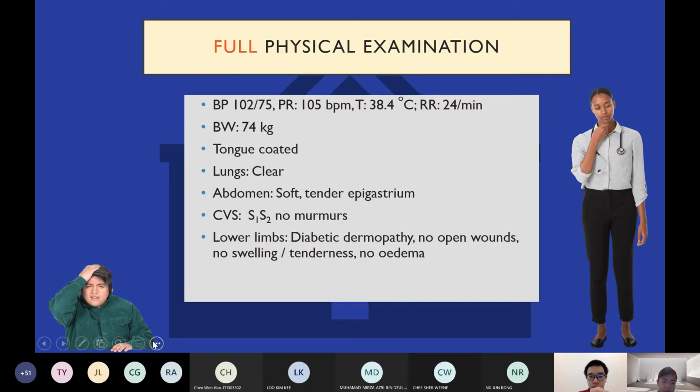Anyone? Neurological examination, check for the sensory loss, and also fundoscopy. Okay, so those are important, but not so much in an acute situation. Now we think that he's got fever and looks like he has some infection, but based on the examination you've done so far, you haven't identified any particular source of infection yet. Those that you mentioned are more like long-term complications. He already told you that he's got some eye disease. He's probably had diabetic retinopathy before because he needed laser phototherapy. You can do a fundoscopy, but it's not the most important thing to do right now. The numbness is there. He already told you, so you think he probably has it. You can check it, but will that affect your current management? Probably not.